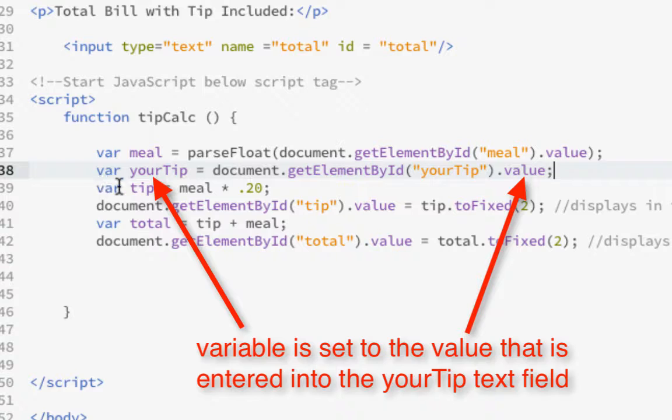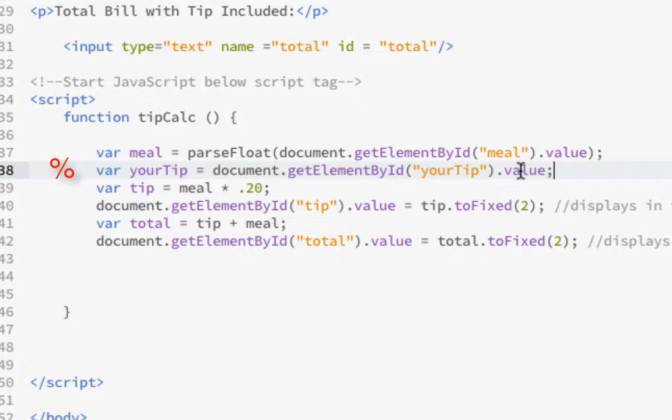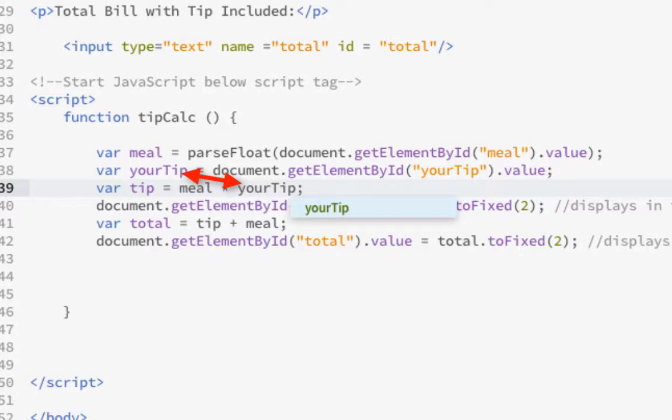And then what I'm going to do to figure out what the final tip is going to be, that's your tip. To figure out what the tip amount would actually be, because your tip is actually the percentage. It's not the tip amount. So that's how these differ. This is the percentage, this is the amount. So it's still going to be meal. Instead of being 0.20, it's going to be times your tip. It's going to be whatever value you put in there. And we already said that your tip is equivalent to the value, so hopefully that should write it in there. And then we'll see what happens with this so far. We'll see if we have any problems with strings.